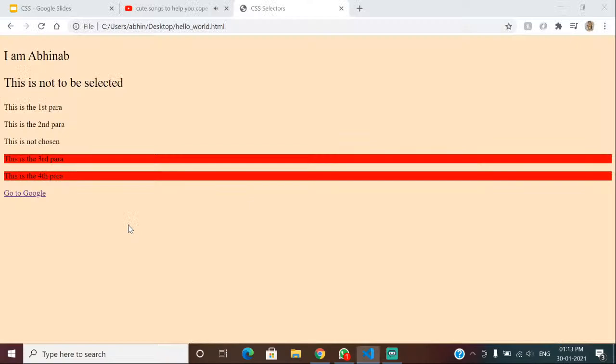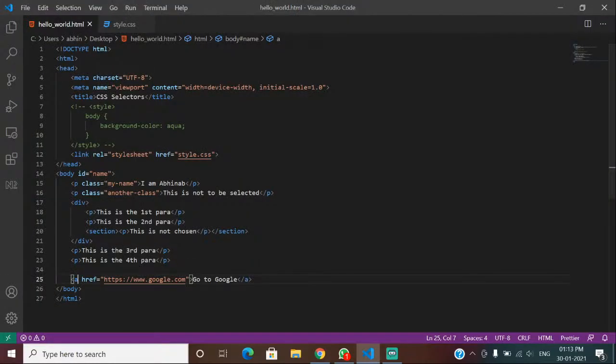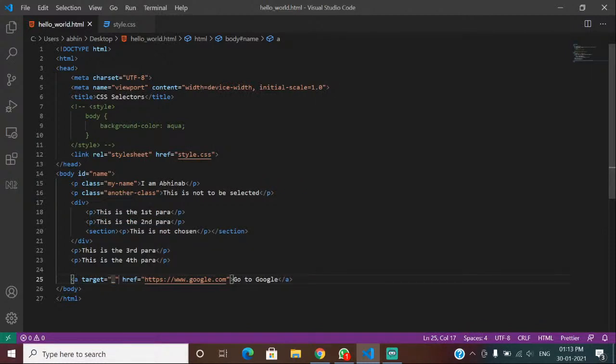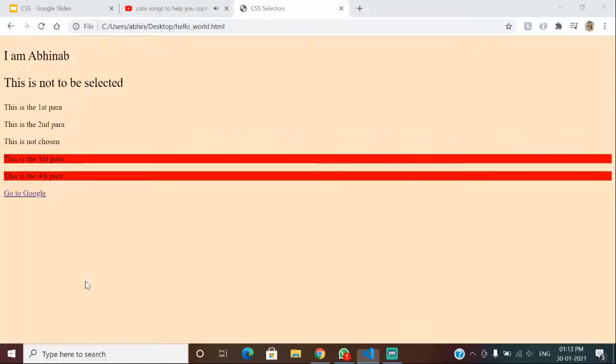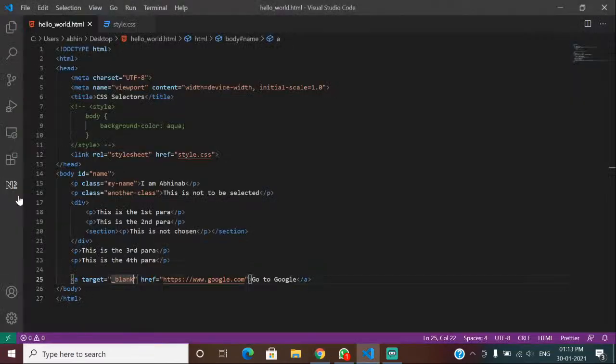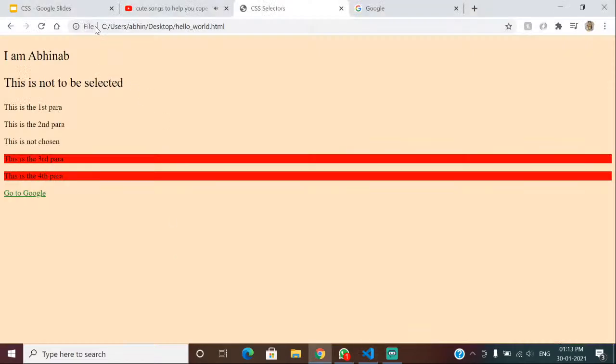Now if I click this, with what I showed you last class, target underscore blank, it will load this in another tab. So you can see it is green now, because I've clicked it.